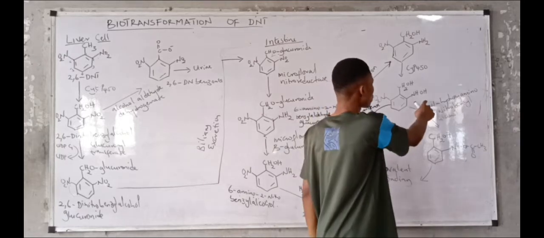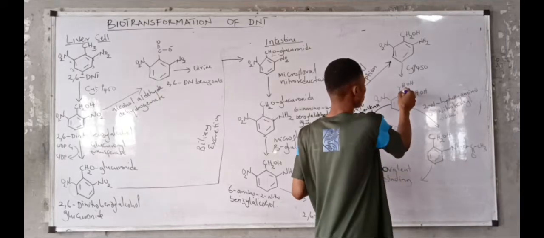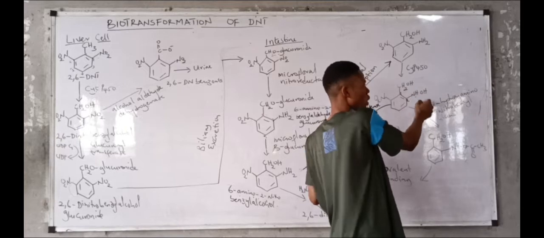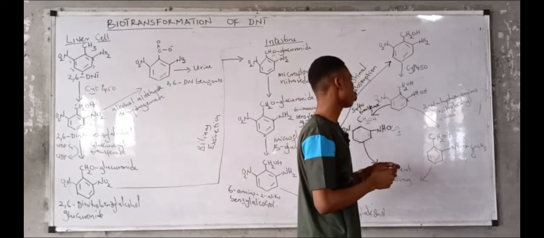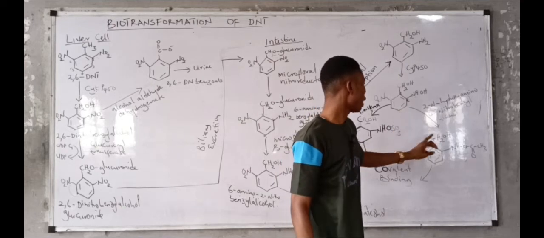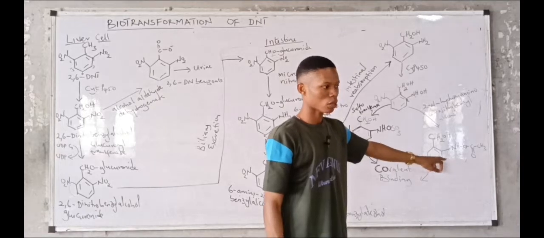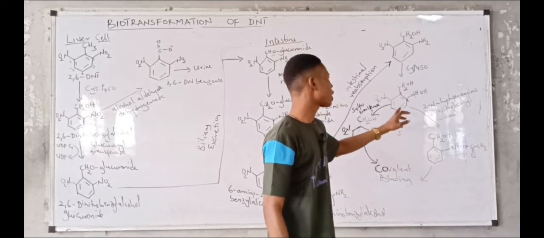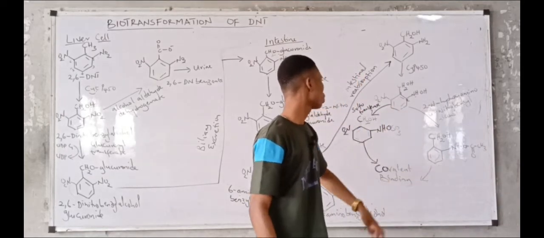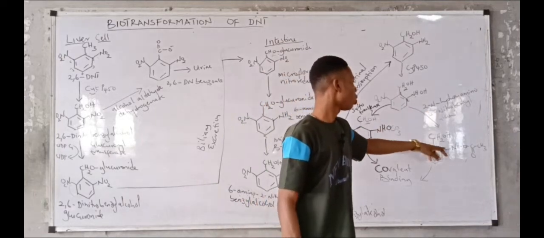So 2N-hydroxyamino, because if you are counting, if you look at this 1, 2, 2N-hydroxyamino, 6-nitrobenzyl alcohol. Now this also can undergo, what type of reaction is this? Let me see who's thinking first. So this can follow two paths. It can undergo acetylation or what? Or sulfation. So it can undergo acetylation or sulfation.